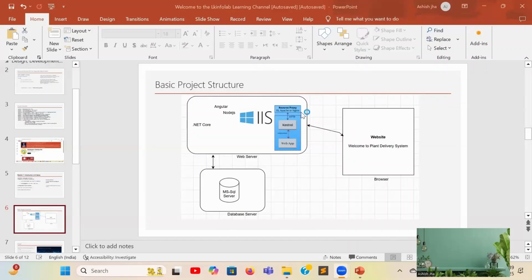If you are working on Windows server, then even if you don't use Kestrel, it is fine. You can install the .NET Core component over the IIS, and you can smoothly run your application.